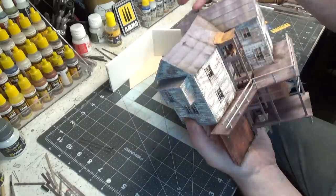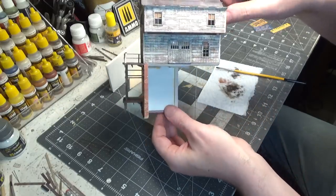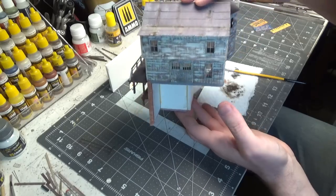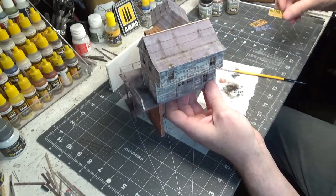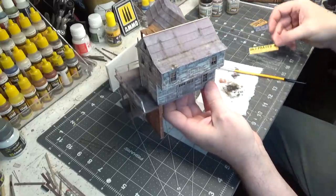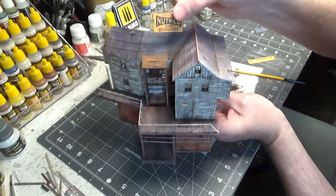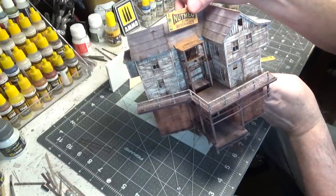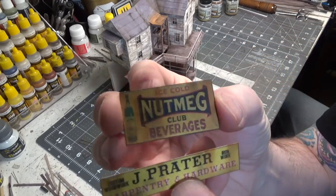I've been so focused on this side that I have to remember that the other sides are all visible on the layout, so I need to add some details over here. Now this gets a sign put right there, and then we have another sign. And I think I may just put that right there. I've done some light weathering on the signs with the pigments.